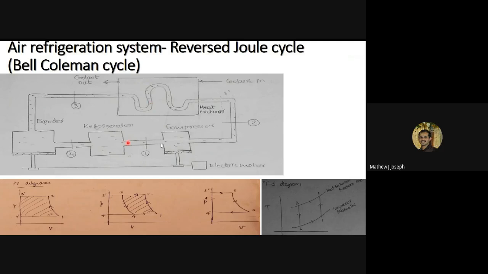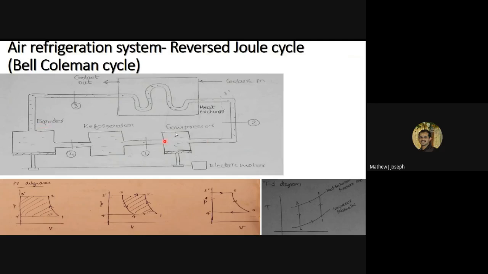So if you observe here, the heat will be absorbed by the working fluid, that is air, from the refrigerator. Then it will be at a low energy. Then that working fluid, that is air, will be compressed by our compressor using isentropic compression. The compressor work and the expander work remain the same as the Carnot cycle. There is an isentropic compression process and an isentropic expansion process.